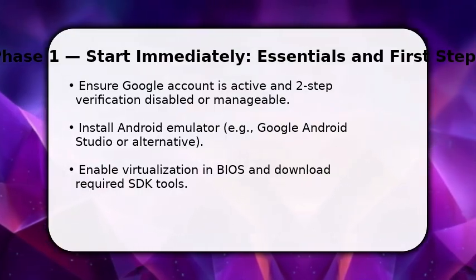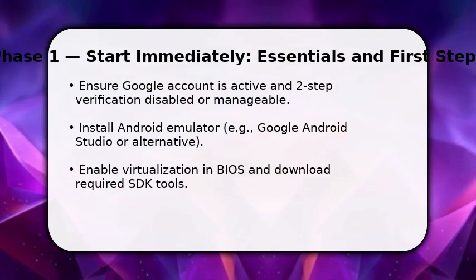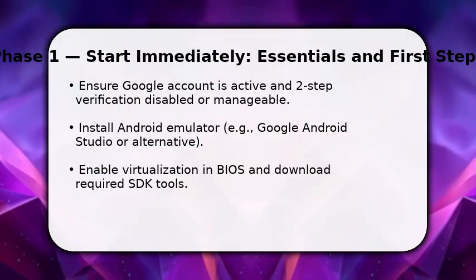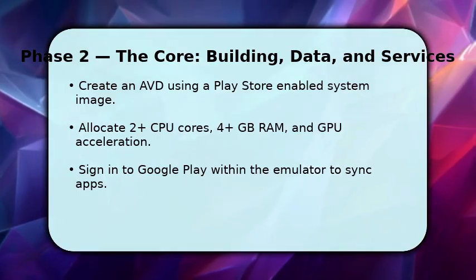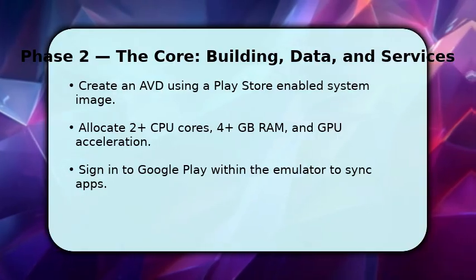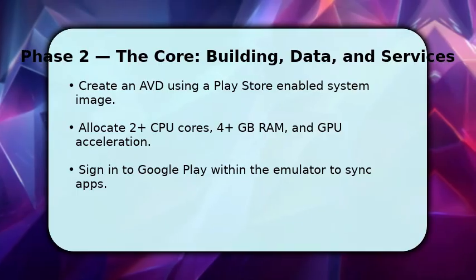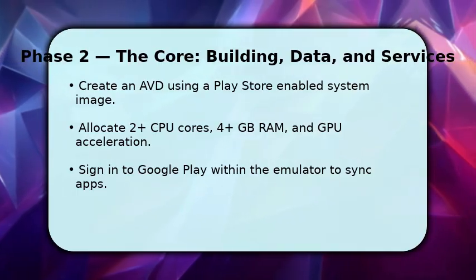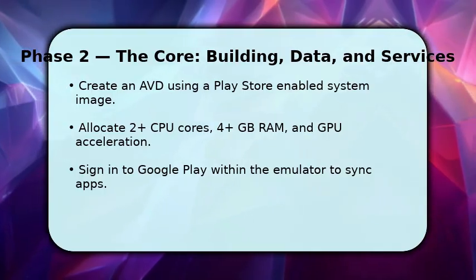These steps let you run a genuine Android device image, which is the only reliable way to access the Play Store on a laptop. Open the Emulator Manager and create a new Android virtual device using a system image labeled with Play Store support. This is essential because standard images lack Google Play services. Allocate at least 2 CPU cores and 4 GB of RAM and enable GPU acceleration for performance.